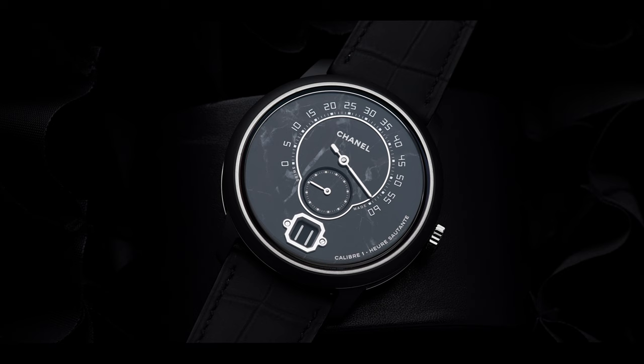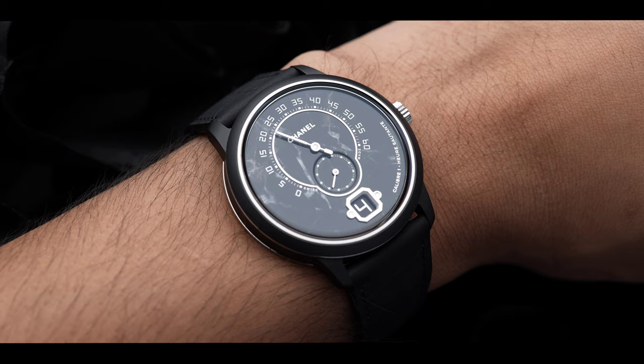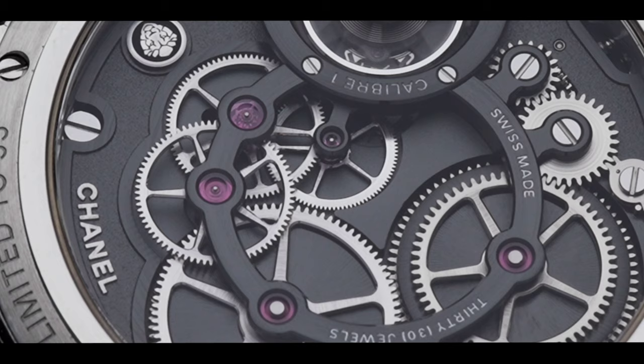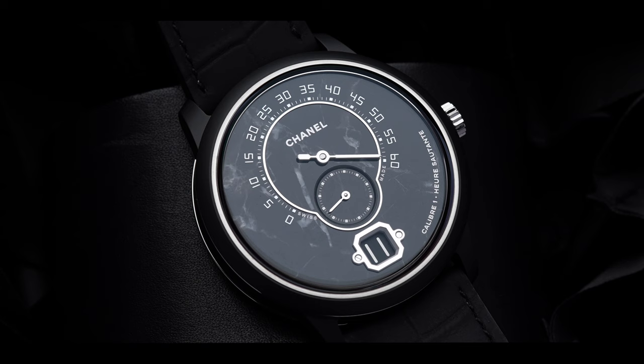This timepiece comes with a 42 millimeter case by 10 millimeters. The bezel is made of steel with a ceramic inlay on top. Overall, this is a collector's best kept secret. You get a movement made by one of the best independent watchmakers in the world — it's one of those watches that maybe only you know what's on the inside. Chanel might not be looked at as a serious contender in the watchmaking world, but their dedication to making exceptional timepieces, in my opinion, makes it a great CBKS.